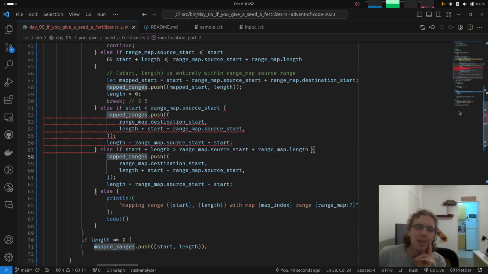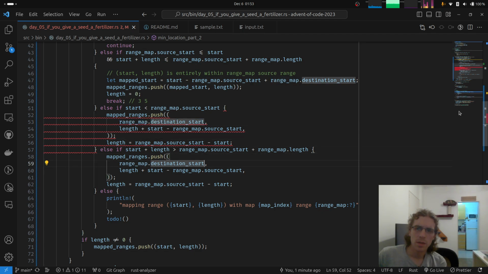Okay. So now we have the other case. This now ends before this thing, the mapping ends. So now the start of the range. Wait, I don't know if I did the previous one correctly. In fact, I think maybe I did.